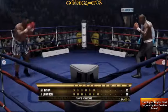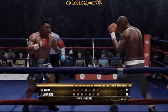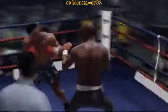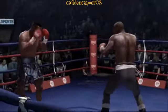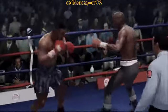and... Start of round number eight. It's been an interesting one so far. He finds himself down even though he has scored a knockdown. And he deserves to be, Joe. After that knockdown, he went to sleep. He just stopped working. Johnson's hit by a counter punch there. Johnson's being smart on the outside.